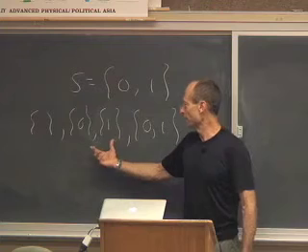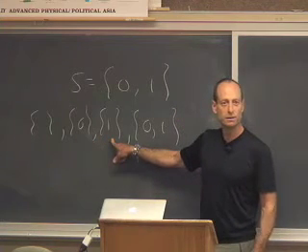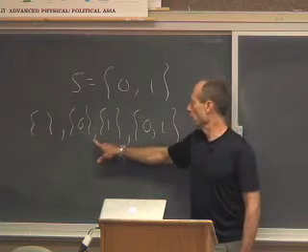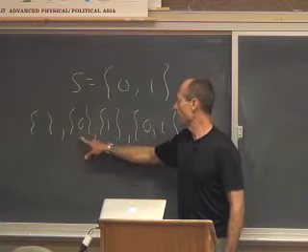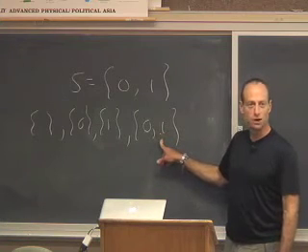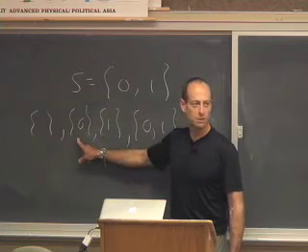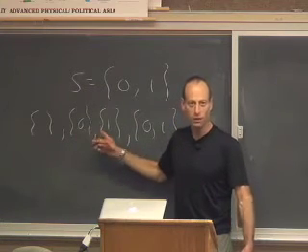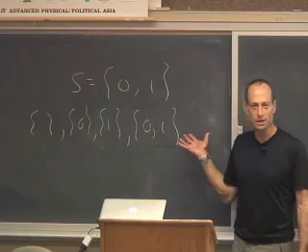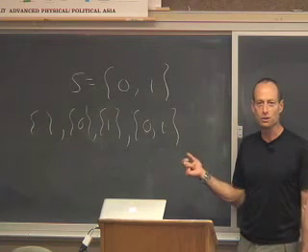And the only complicated case is this one, where we look at the chance of this union that. Well, what is the chance of that union that? That union that is this. The chance of this is 100%. The chance of that is p. The chance of that is 1 minus p. P plus 1 minus p is 1, 100%. So it works out. It satisfies the third axiom as well. So this really is a probability distribution.